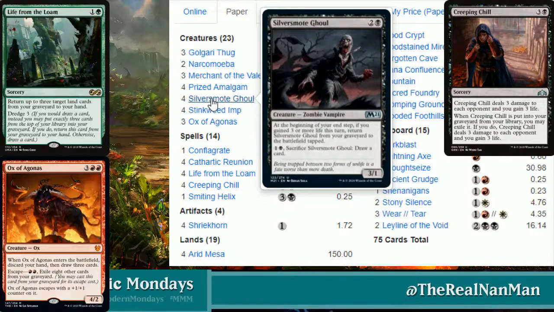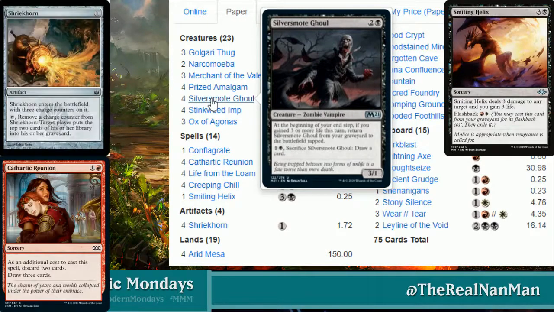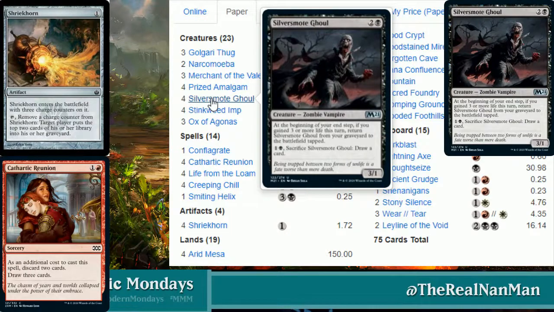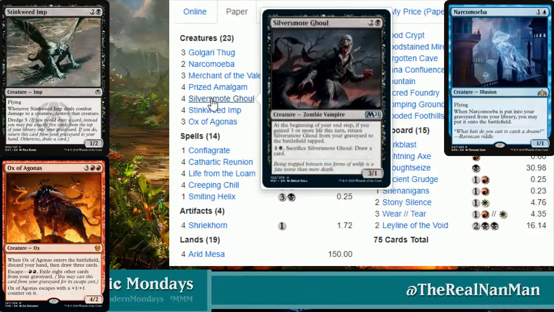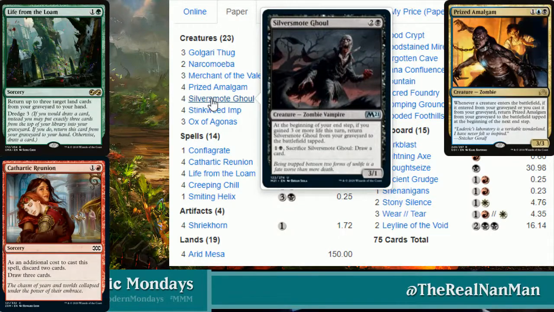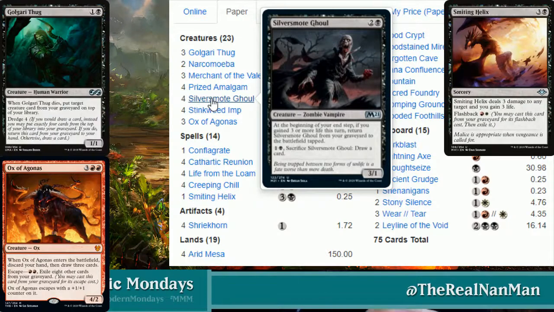So this has been the change and development of the Dredge list this year, right? M21 came out, and now there's this cool card. Normally it costs 3 mana, but you're not so much caring about this. You're caring about getting it into your graveyard, right? So discarding it, dredging it, whatever way you can to get it in there. It's a 3/1, but you can pay 2 mana, sac it, and draw a card.